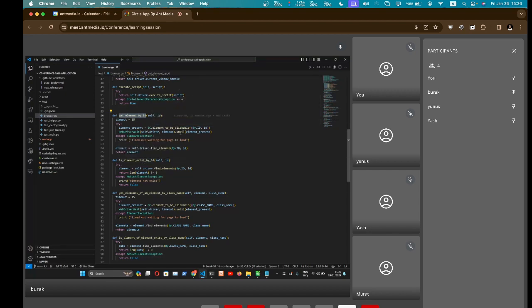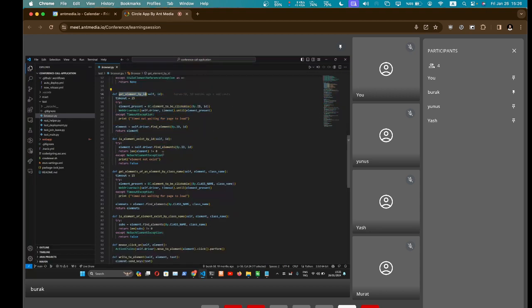Also, some timeouts are handled in here. If you do that in the test scenario, you need to handle that yourself. Instead of doing this, we have this utility class to get the element. You can check if an element exists in the current screen, in the current tab, or not with this method.